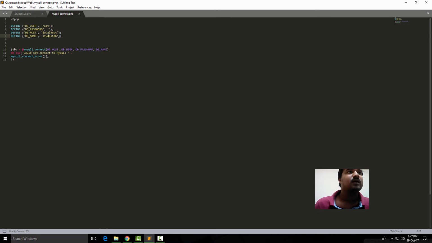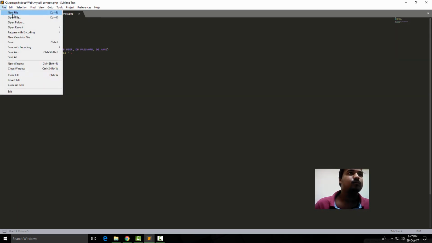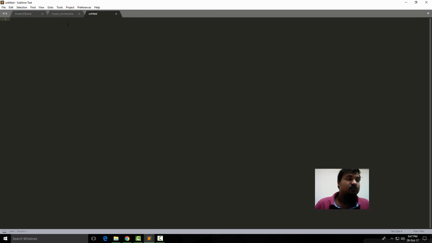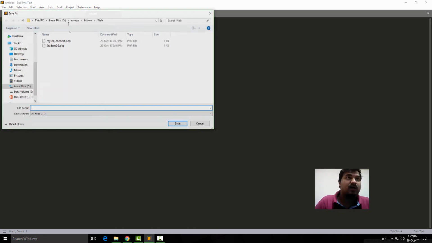Here is the username and password. I have no password, so I leave it blank. This is the localhost name, and this is the database name. If the database connects, this is the pass, and if there is a database error, it shows nothing and shows die. So I have to import the new one. This is the JSON code I want to run, JSON code.php.